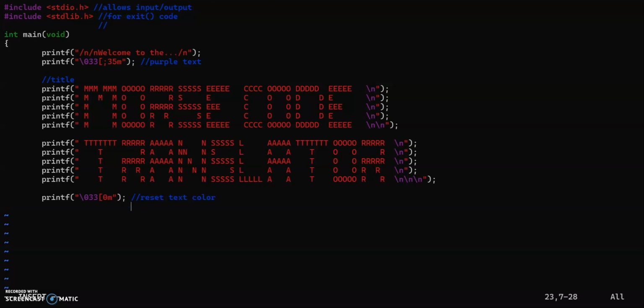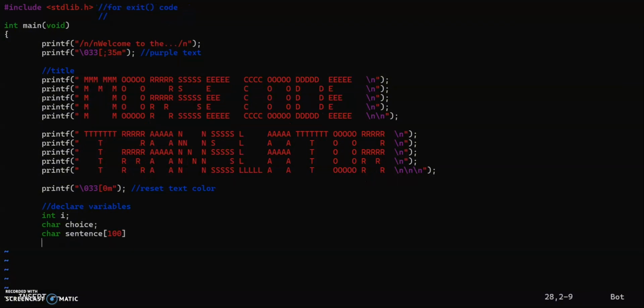The next step is to declare the variables, and we do this because we have to let the program know beforehand what words we're going to be using throughout the program. So the first two things we're going to be using are the integer i, which I will be explaining the use of later, and also the character choice to give the user the option to type in another sentence or quit. We are also going to be using 3 arrays, which store a collection of elements. The first array is the sentence array. This stores the sentence that the user types in.